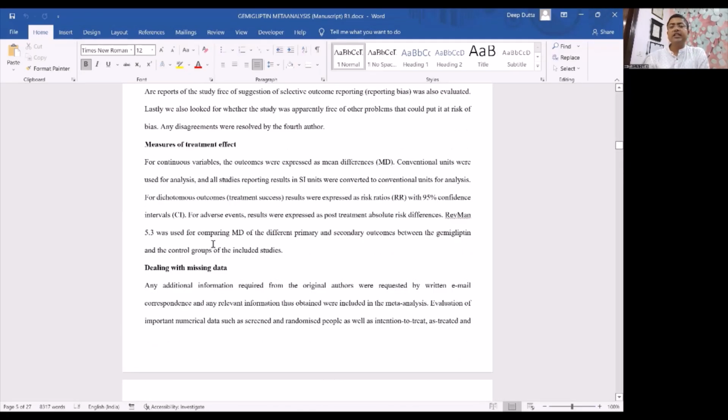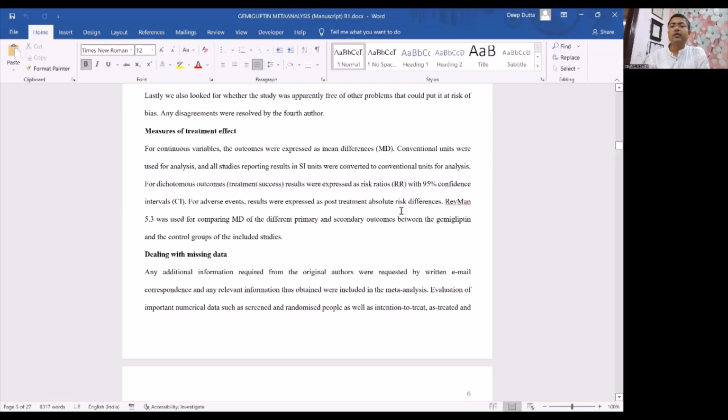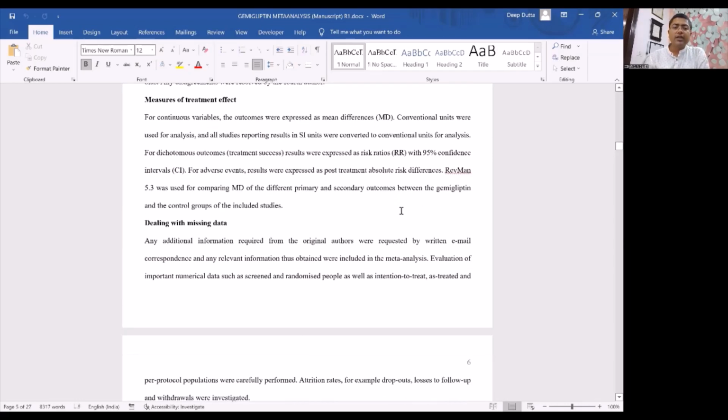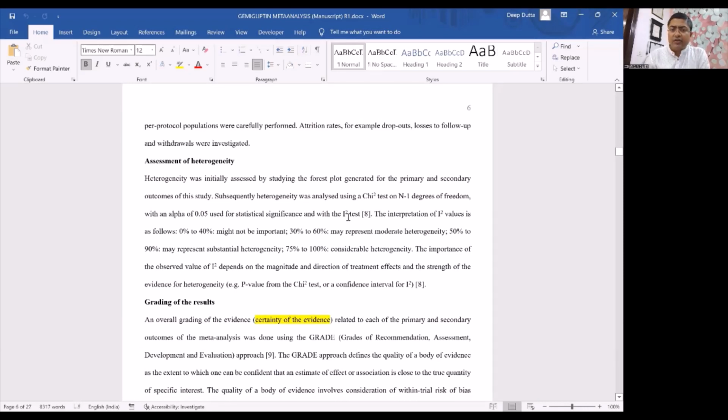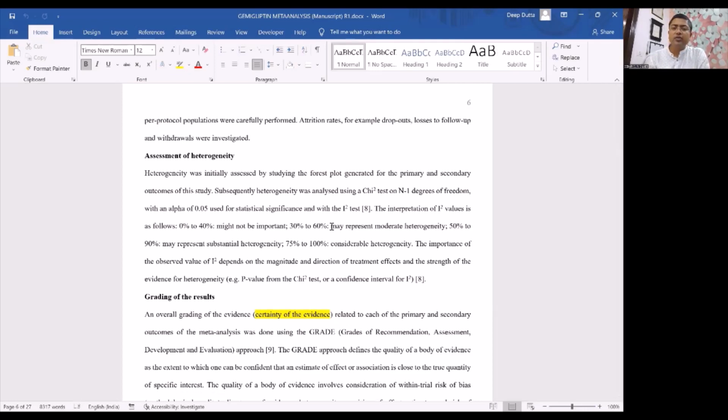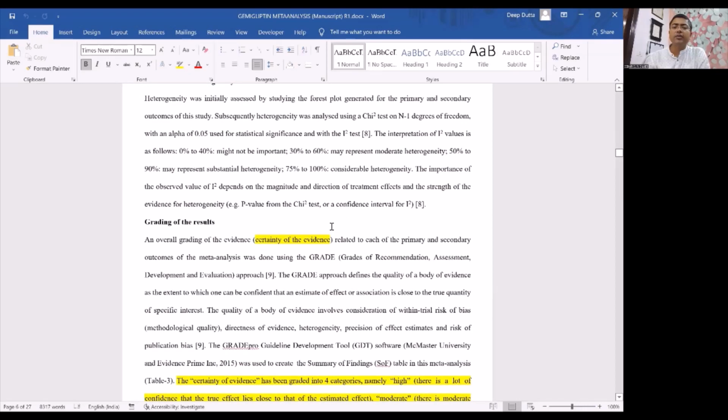We then tell that we have presented the outcomes of the meta-analysis in terms of mean difference for continuous variables, and we use risk ratios for the dichotomous variables and hazards ratio for the adverse events or mortality. Then we talk of data heterogeneity. We have discussed how the I-square value we get from each of the forest plots. Revman does it and gives us the I-square value. We have discussed how to interpret the I-square values, and we write it in the manuscript.